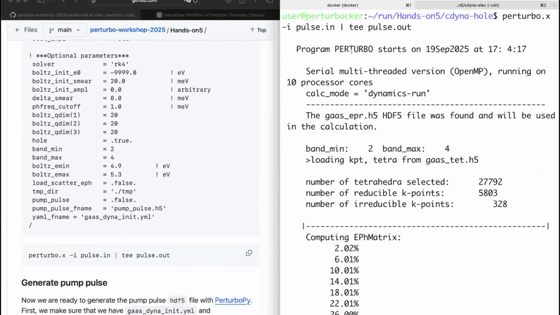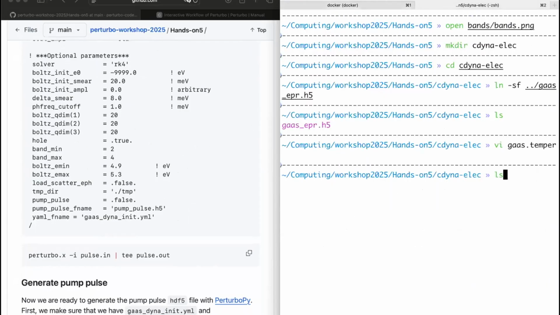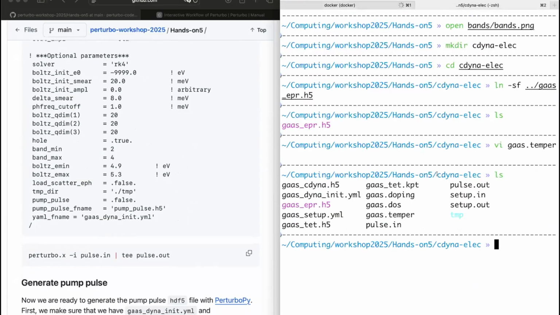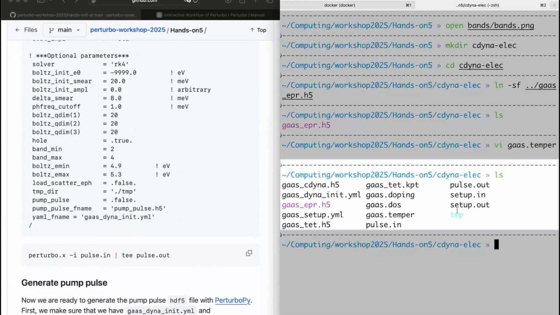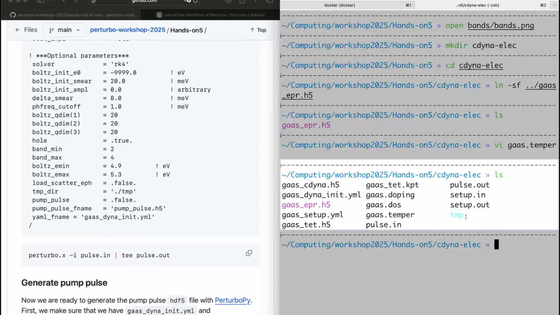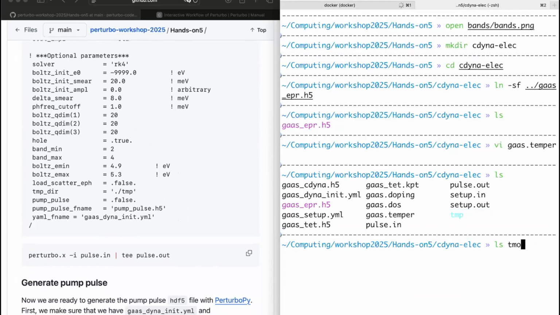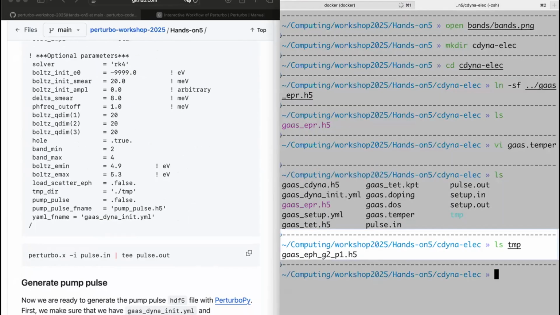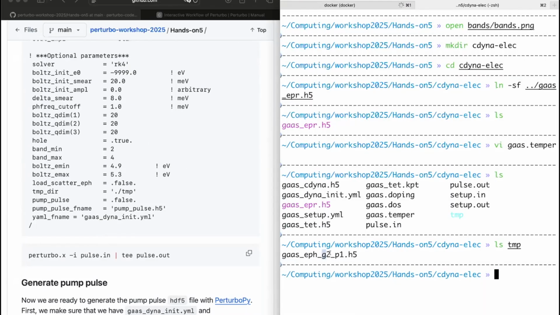Okay. So while it's running, I just want to show that for the cdyna elec file, you have this temp folder, and this temp folder stores all the electron-phonon matrix elements. If you look at temp, there is an HDF5 file called EPH, G2, which is G squared, and P1 is task or process 1.